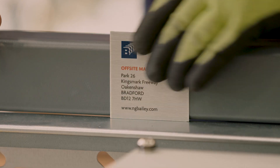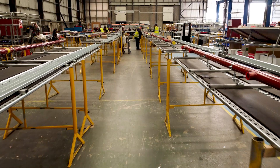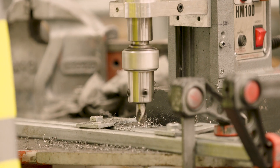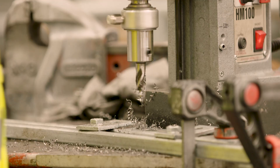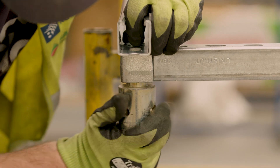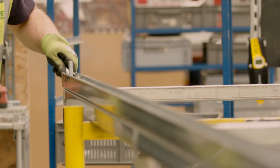The project has a massive sustainability benefit. Bringing an offsite aspect in means we're putting less embodied carbon into the building in the first place. During manufacture, when we're cutting pipe or material, we reuse all the off-cuts, putting less waste into landfill than a traditional build. We've developed an offsite carbon calculator and it came out massively beneficial — reducing labour, deliveries to site, defects, and travel time. There are numerous ways we can manage it better in an offsite facility than on a project.